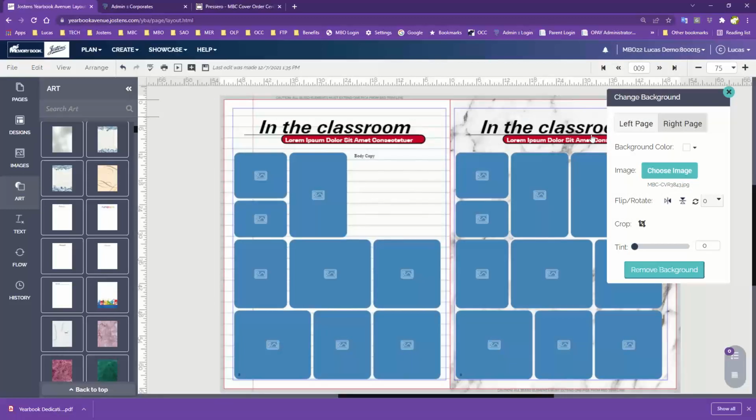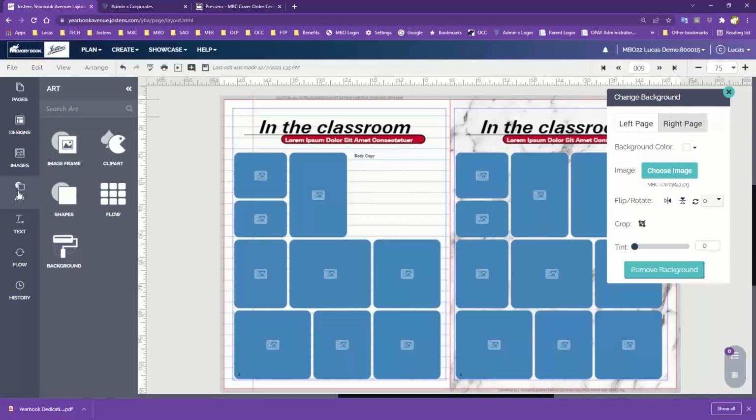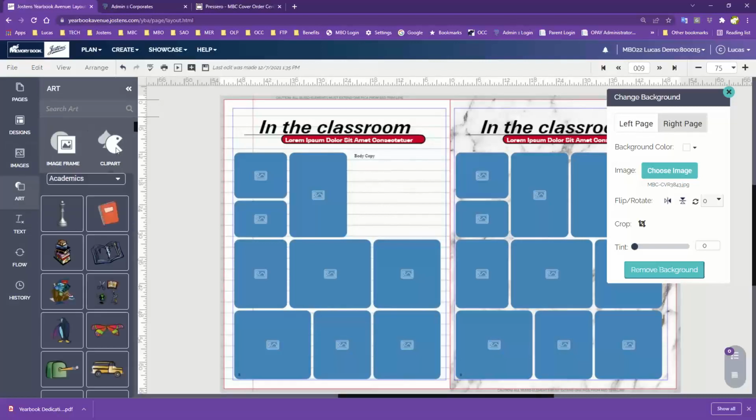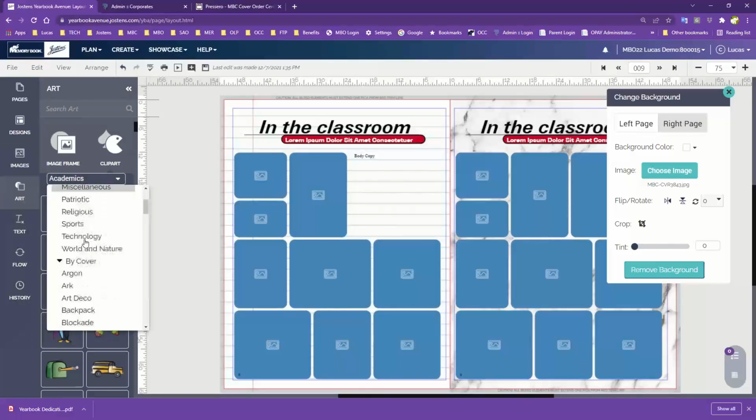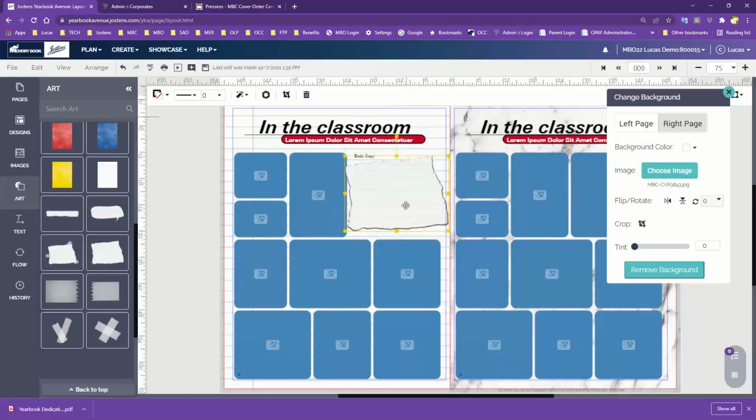Now, just to touch up on where you would just get the clip art. Sorry, I'm kind of rambling here. Go back under the art tab. Oop, got to load it up here. Clip art. And I'm going to go to, okay, I'm under by cover. And what was this one? Diary? Yeah. So these had like little paper things we could throw on here. It's kind of cool.